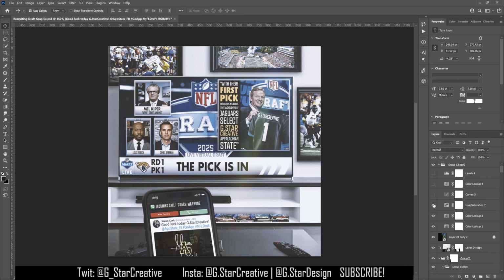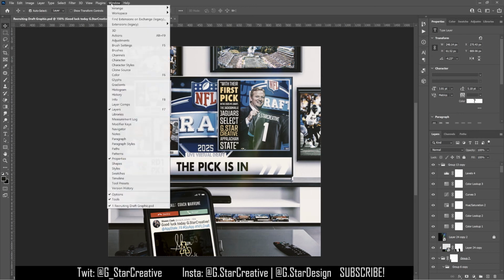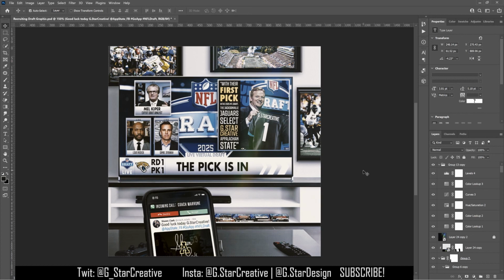Then I flung a whole bunch more color lookups and hue saturations on it to get it the way I wanted to, which honestly doesn't look as good as it did before that, I don't think. But anyway, that's what I went with for some reason. Then I just went into this window, hit timeline, and set the markers for everything to happen, which basically this thing just dropped in, added the phone ringing sound, and then little clip of Mel Kiper saying something random about some random player. But it looks like it applies to the situation.